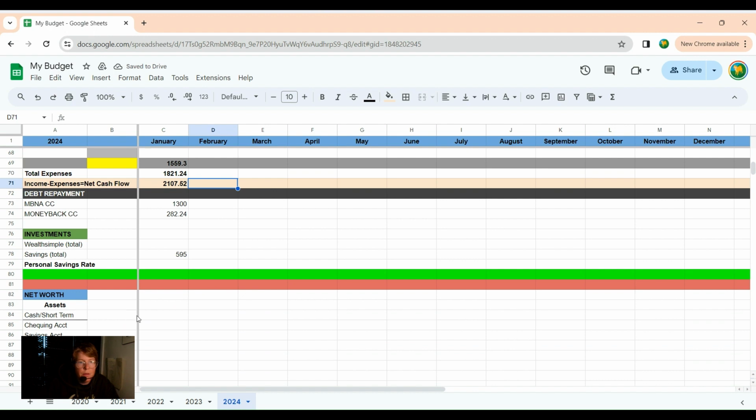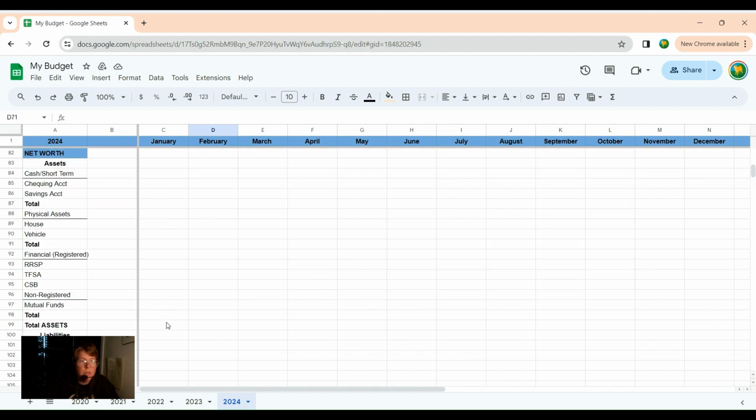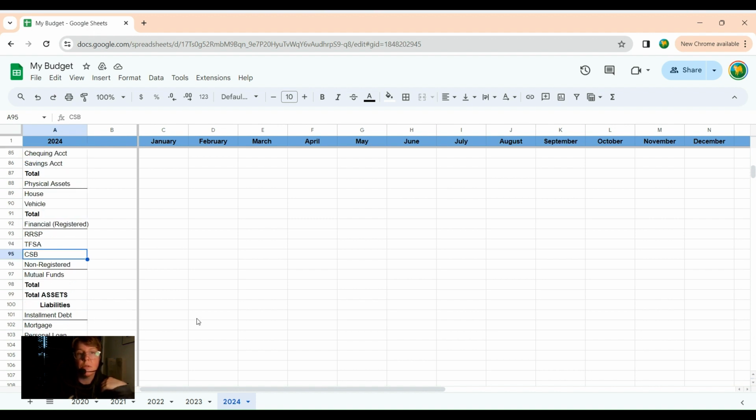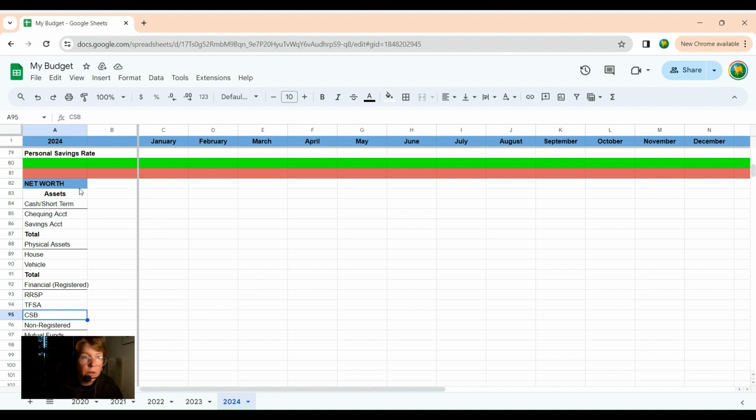And I'm going to go through a little bit later and input all of these. Basically all of these come from my bank statement. So I'm going to go through my bank statement and figure out how much I put into all of these accounts and what I have for the end of January. And these are my goals for the year. And we'll see how I'm doing. Okay. So yeah, I'll do another video on that. So I'll have at least two more videos coming out just on my budget and what I'm doing at the end of the month and why it's important, because I think budgeting is very important.